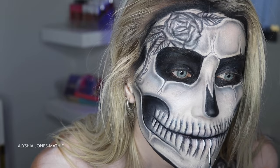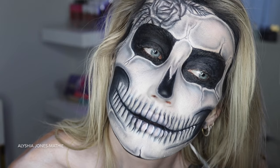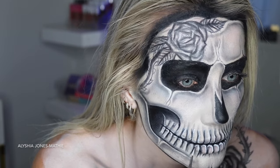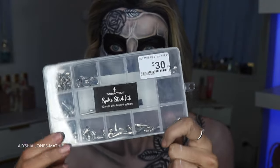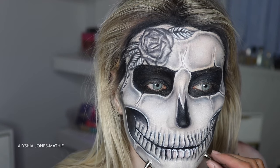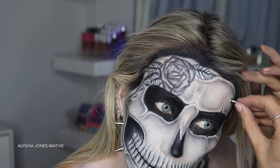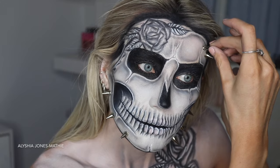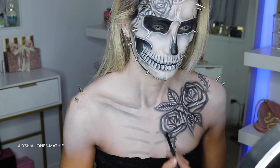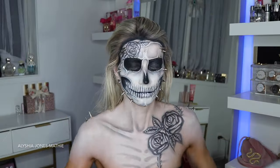Now I'm taking the white paint from my Body Effects palette and shading in the teeth — just doing a highlight on one side of each tooth, which really made them pop. Then I'm taking the spike studs kit from Spotlight and Body Effects liquid latex. You really have to pack on the latex and hold each stud for about a minute even though it looks fast. The spike idea was inspired by Gabrielle XX — I'll link her below — her spikes looked really badass.